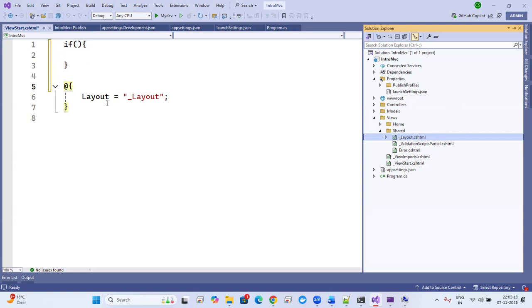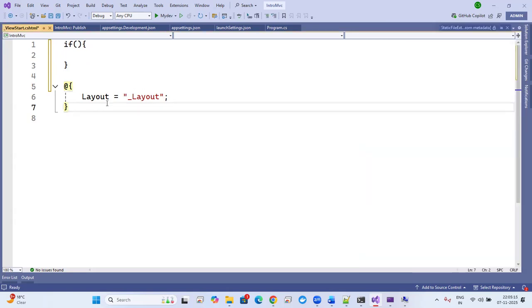Inside the HTML page, we want to write some logic dynamically, like creating a function. Based on a condition, we bind the HTML. For that purpose, we use Razor syntax.